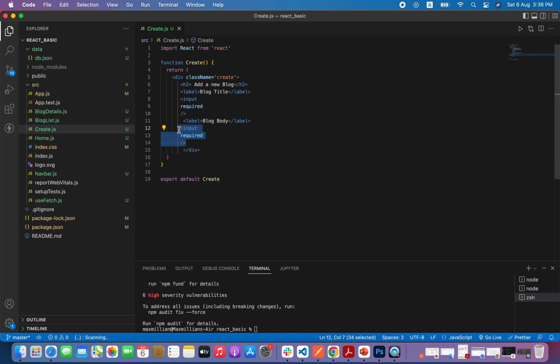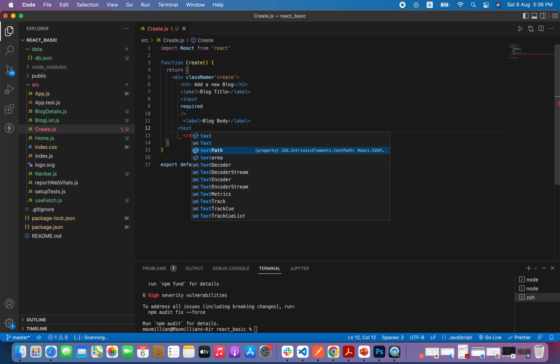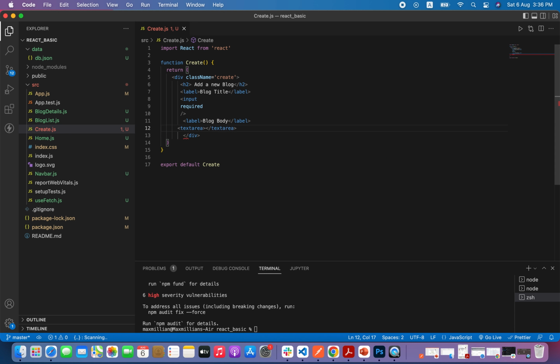I'm going to use text area. Come on, I thought it would just come automatically for me, but it's not. So I'll type it manually, text area, and close this, and it's going to be self-closing also. And I can put in some props inside here. So for a start, I'm just going to have required.